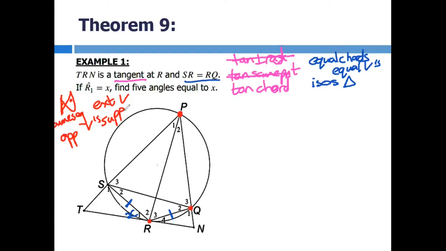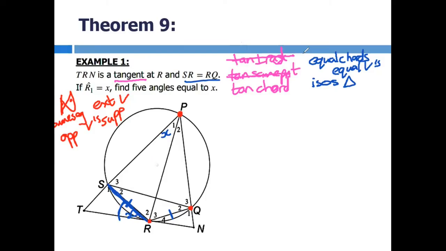Okay, so I've already got some answers, possibly that x is equal to P1. So we shall see here x equal to P1, that is my surfer dude. So the angle between the tangent and the chord, my surfer dude is holding on to that side of the triangle. And do you see that is my opposite angle? So yes, x is going to be P1, or P1 is going to be equal to an x. So I can put my x over here. That's using my surfer dude.